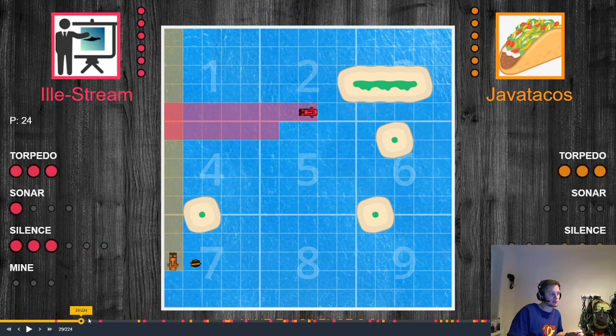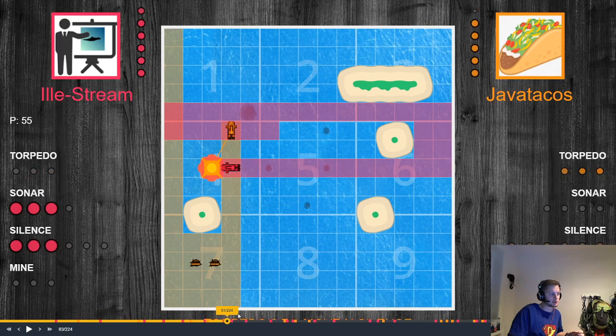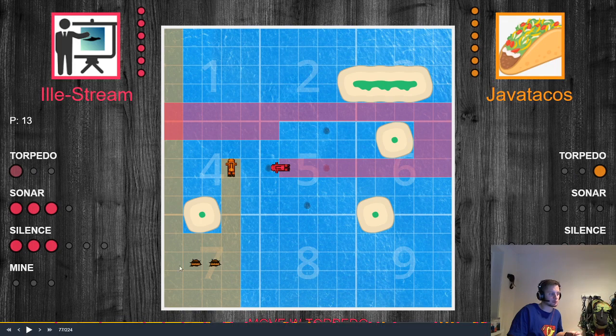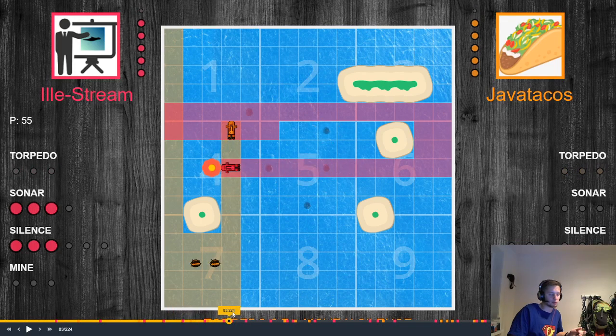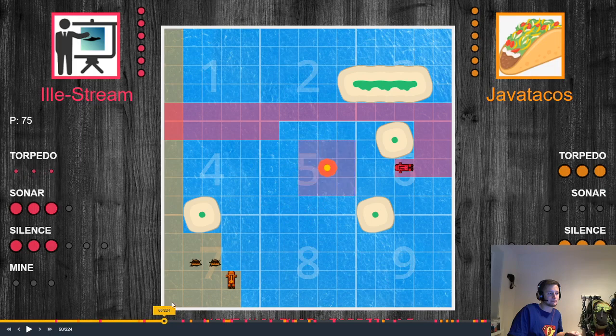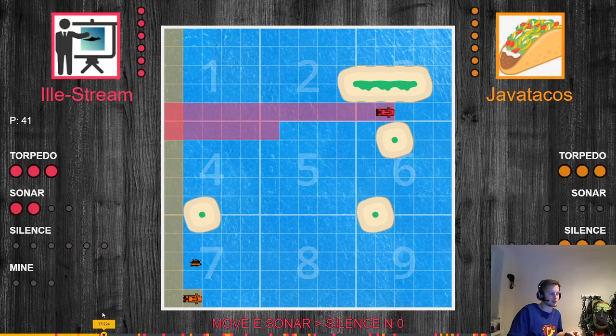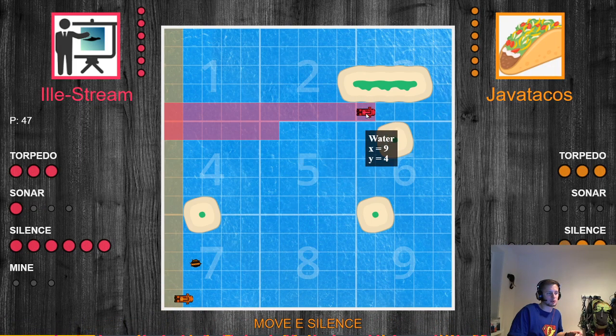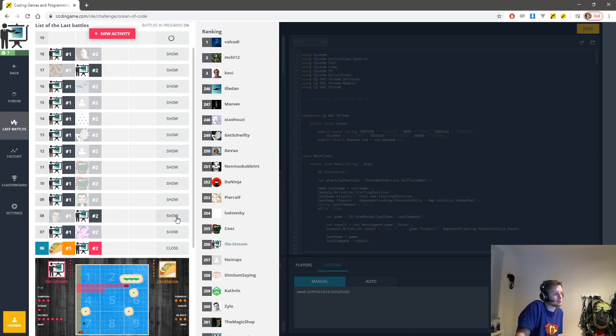So he's silencing, but he's skilling his sonar very slow. These are the cases where you can track yourself and don't do silence if there is too many options. Because I don't need silence right now, because I will soon reveal myself anyway. And that's another case I can. There's no point in silencing this case. So I could rather save it till I'm down here and have, I guess this is an okay place, but 3 directions is much better. Yeah.